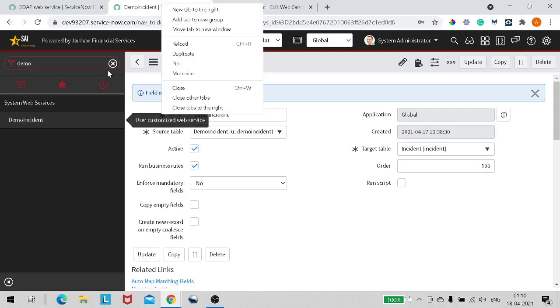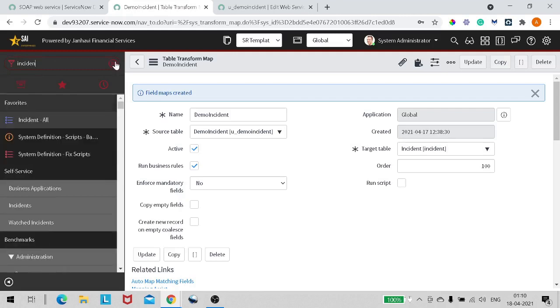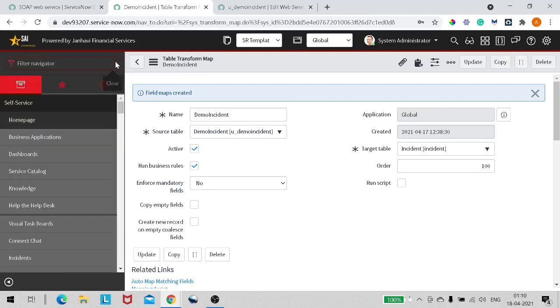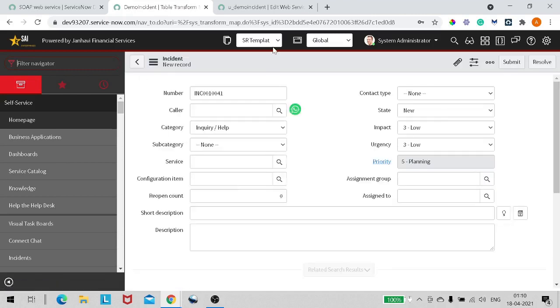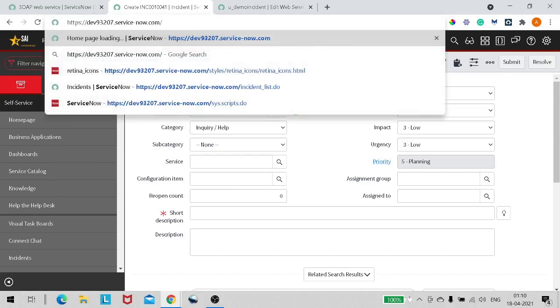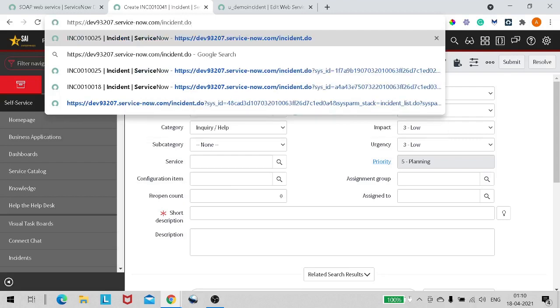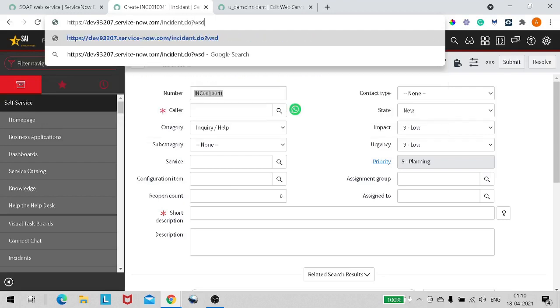I will do incident.2. It will open an incident record, and what you have to do is simply remove the base URL part. It will be base URL dot incident.2 question mark WSDL.